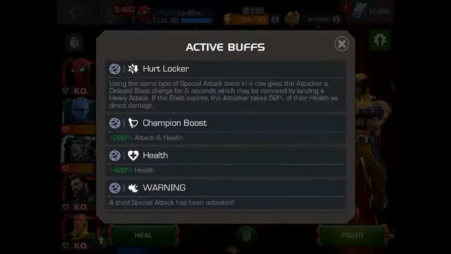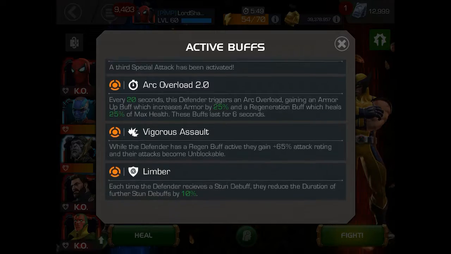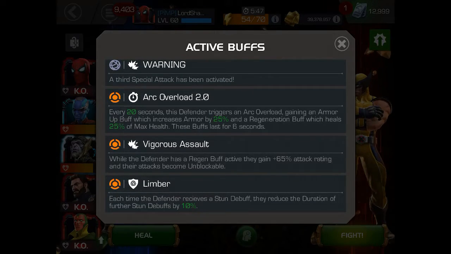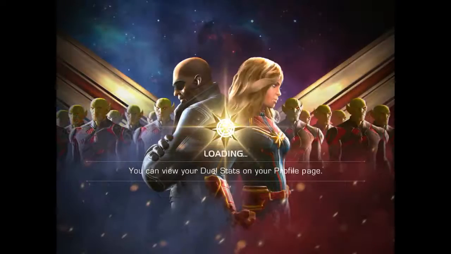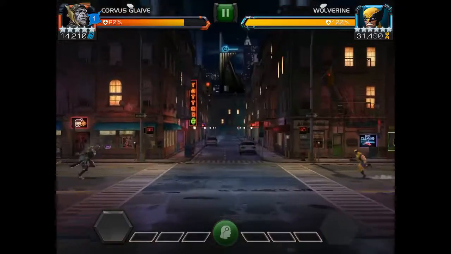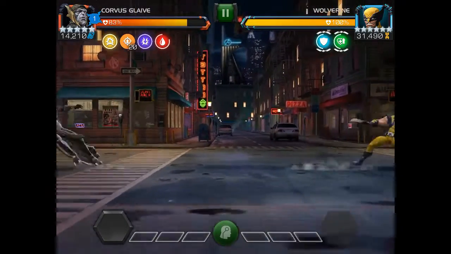Okay? And we still have to deal with the local nodes. And as you can see, it's the same nodes and Limber. So you've got to deal with the Arc Overload and the Vigorous Assault. So we're still going to have to deal with the unblockable when they're under a regen effect. All right, see, and you start right on off.